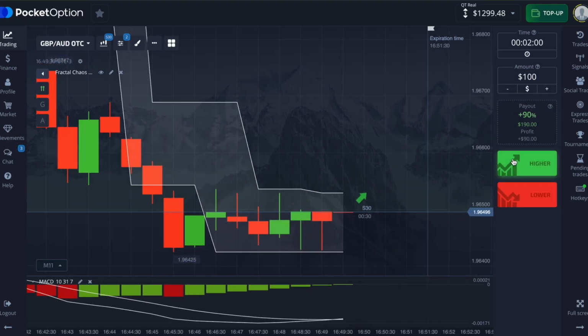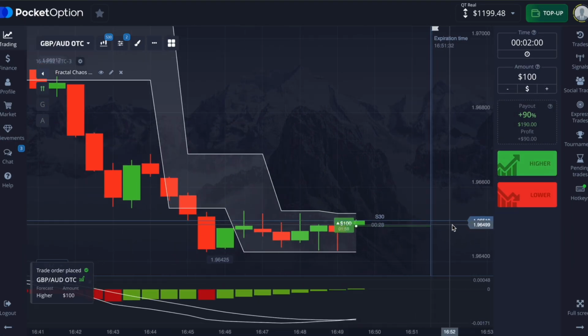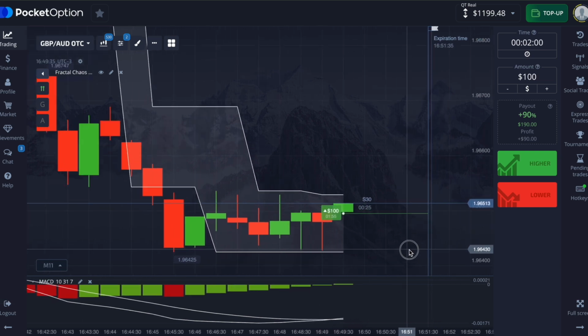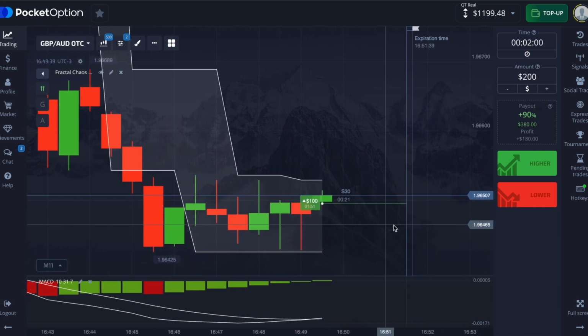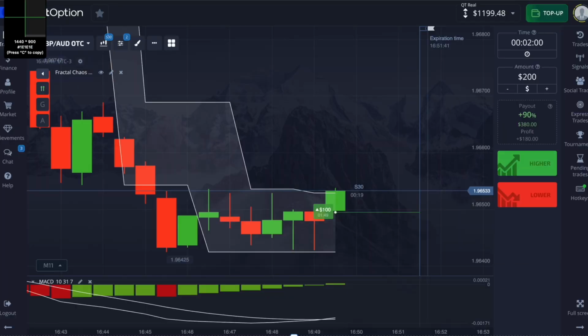And let's continue. I find a good situation, wait for a new candle, and open an upward trade with a $100 amount for 2 minutes. I immediately increase the amount in case I need to work with catch-ups. Let's analyze the actual situation, and I'll tell you about a moment that traders often overlook.